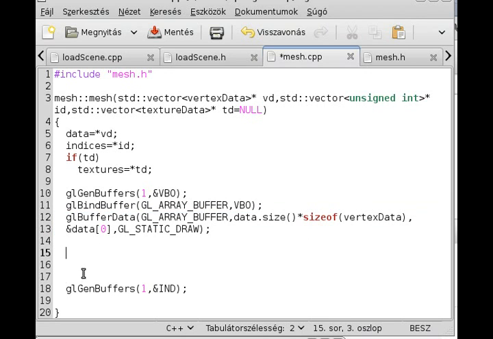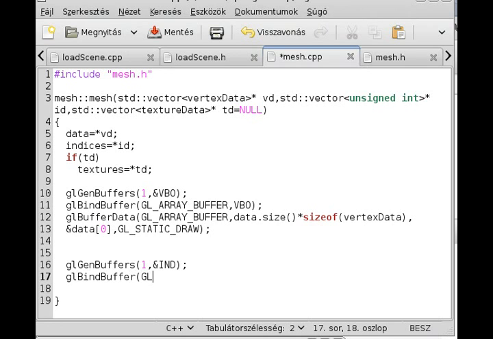The next thing is to actually initialize the index data. The indices can be stored similarly to the normal vertex data, but we have to use the GL element array buffer instead of the GL array buffer to tell OpenGL that this is not something which it should draw. It is something which should be a reference to this other buffer, if it is clear. I think I have said it in the vertex buffer object tutorial, so I'm not going to over-explain here. Right, so I'm going to bind this buffer as well, so GL bind buffer, and I'm going to bind it to the GL element array buffer.